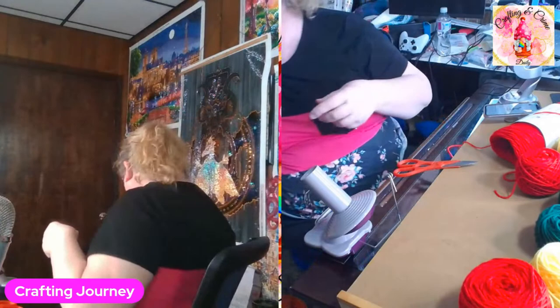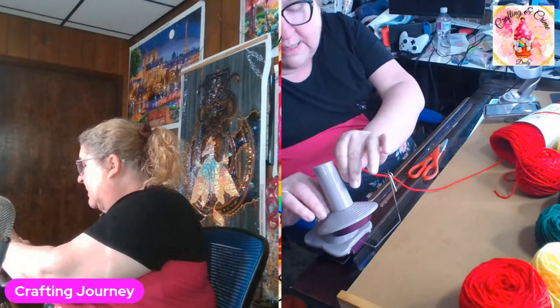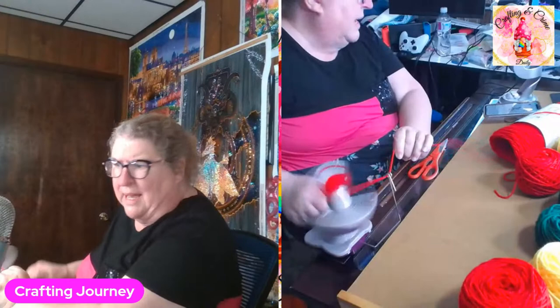Anyway, that's for May. I actually do want to cross stitch this weekend. Between this and cross stitching, that's what I'm going to be doing this weekend, because I want to start my bird, not the bird. I want to start the cat cross stitch that I got. I've already gridded out the fabric, so I want to start on it.